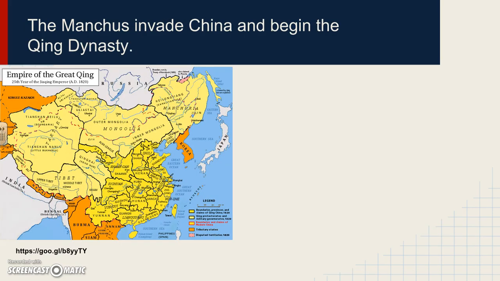Okay, next we're going to talk about the Manchus, right? The heading for this section is the Manchus invade China and begin the Qing Dynasty. That Q isn't pronounced like a Q, it's pronounced like a CH, like the Ching Dynasty. So here you can see this is from 1820. This is what they expanded to at some point, but you can see this again covers a larger area than modern day China. You can see to the north of that red dotted line, parts of Mongolia were part of Qing China, and then a little bit more to the northeast as well, further up into where they now control territory.